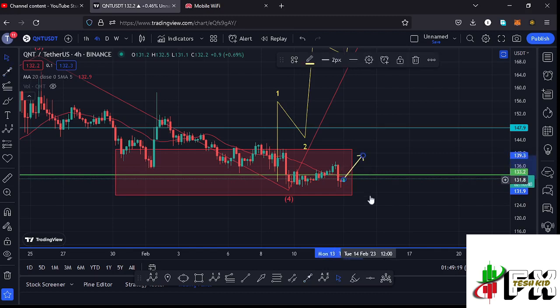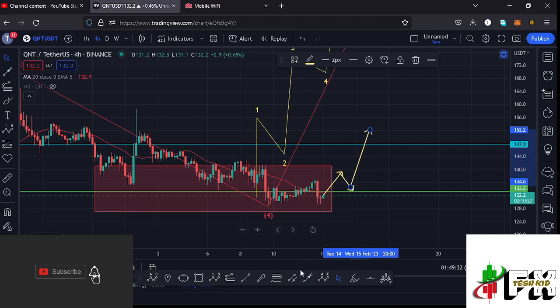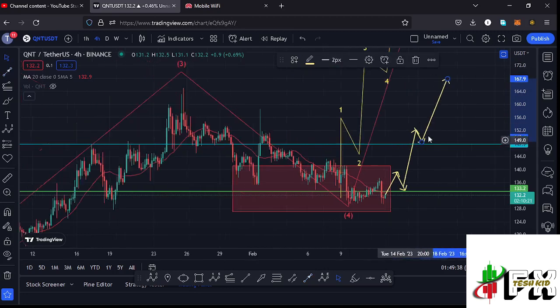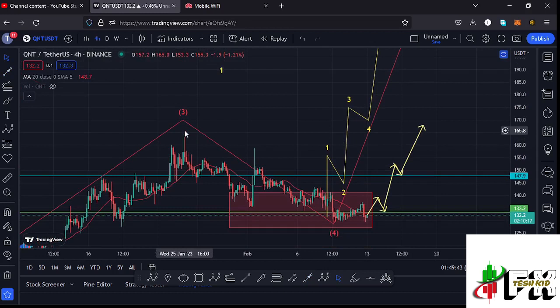And once that move plays out, then I'll be expecting to see a retest of that key area of resistance. And once the retest is in and a success, then we can continue pushing even higher to our next key area of resistance at around the $147.9 mark. Expect a retest also, and once the retest is in, then we can continue pushing even higher, continue unlocking higher prices, also get above the wave 3 high, and that is at around the $165.5 mark.